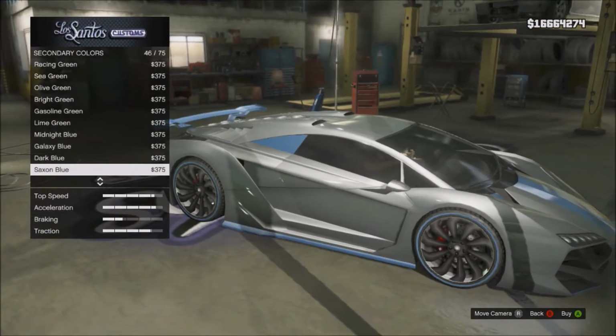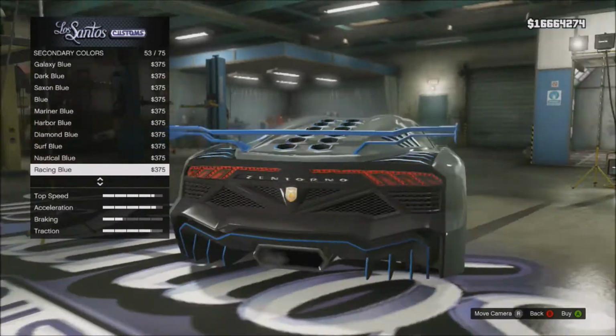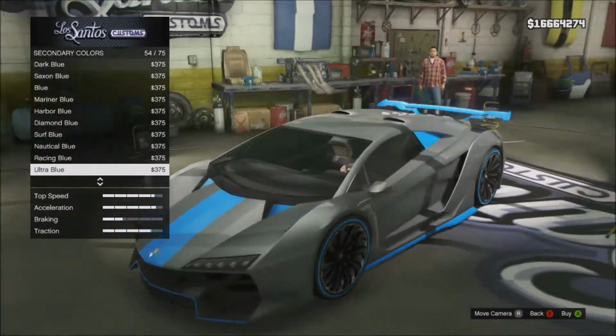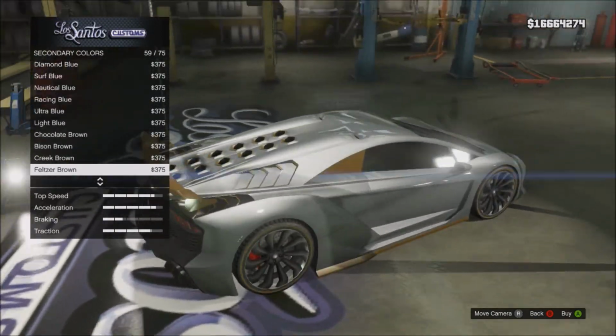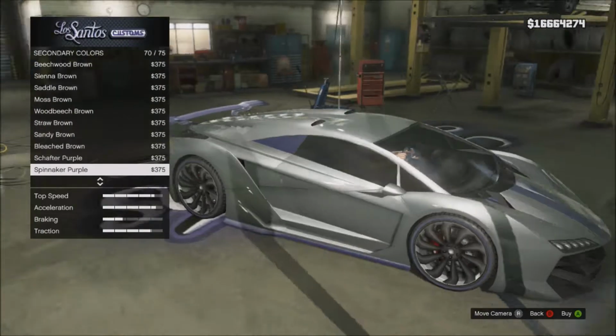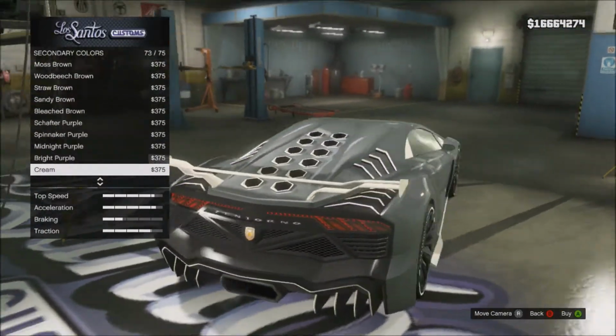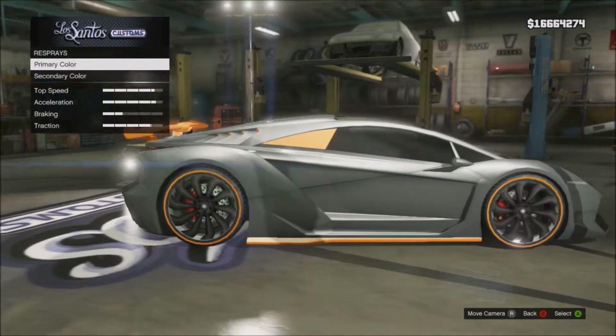Lime green, obviously. Going through the blues, I reckon ultra blue looked pretty good. Racing blue, there you go, ultra blue, looking fabulous there, amazing. And then we go through the chocolate browns, not the best colour combination you could ever have. Purple, obviously cream, and white.